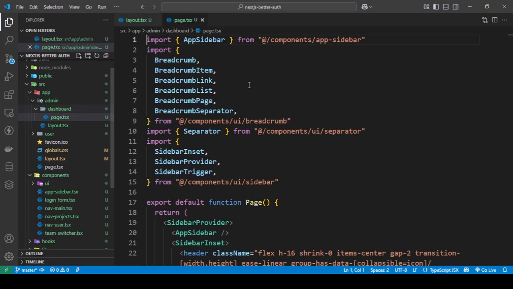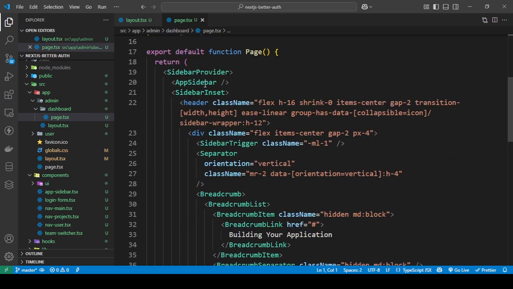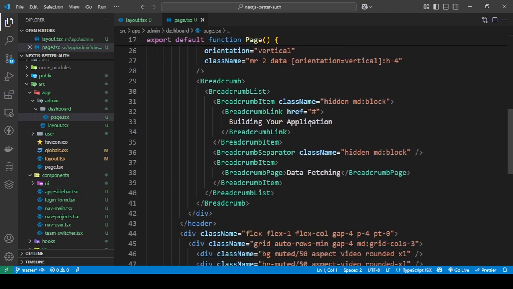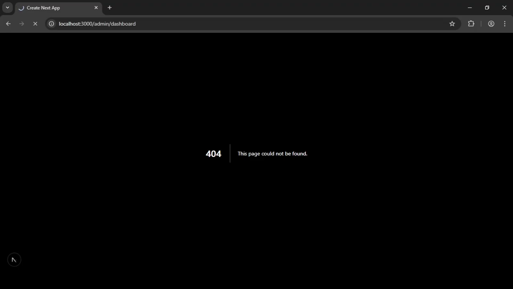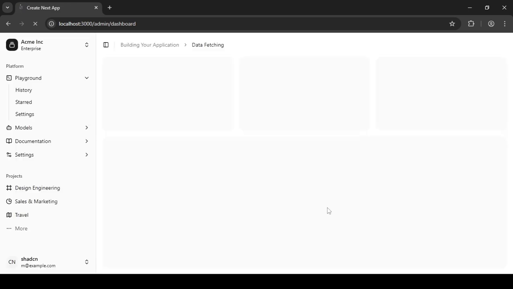Okay, so these are all the things that it loaded. This is the SidebarProvider, the app sidebar. The app sidebar basically is this one. Okay, and then you have certain other things as well added, but the app sidebar is the one you need to go to change certain things if you want. Okay, and I'll show you soon as this is done loading. As you can see, you have a sidebar, okay, that you can easily customize according to what you need to do.